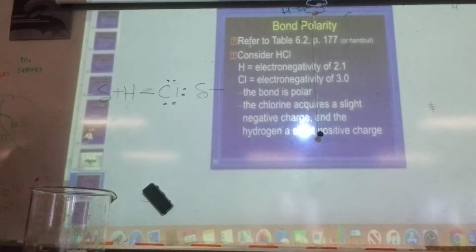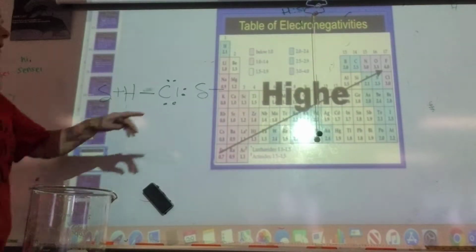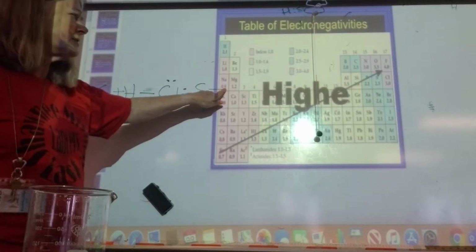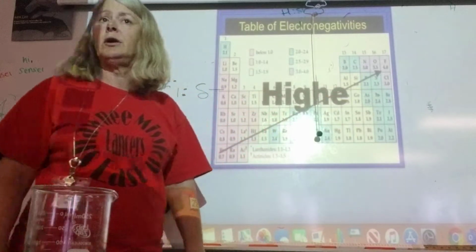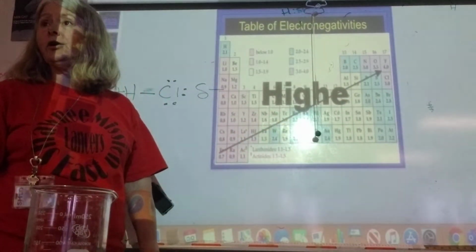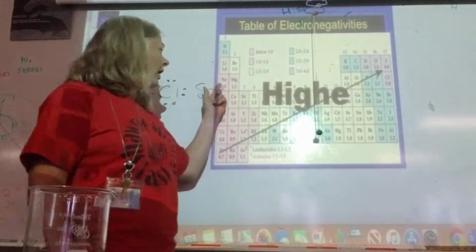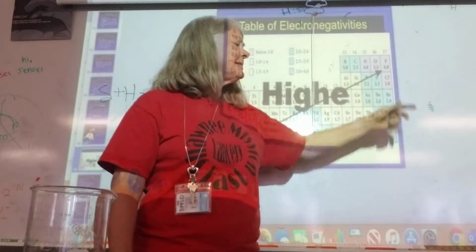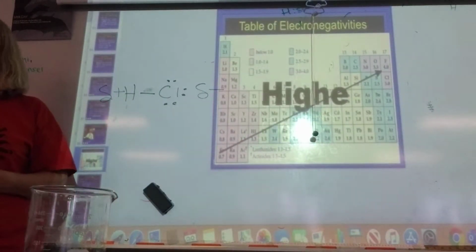And if I go back to this slide right here, take a look at sodium. Sodium is 0.9 and chlorine is 2.0. The difference is 2.1, do you agree? A metal and a non-metal, a group 1A and a group 7A. That's a difference of 2.1, which is well above 1.85.